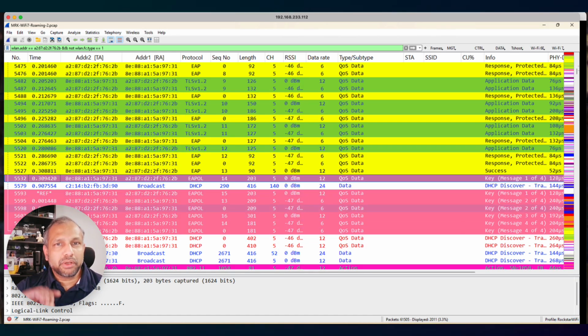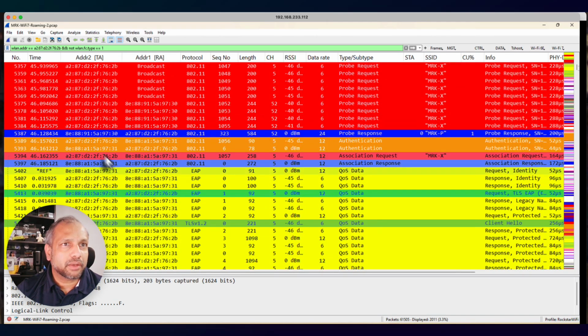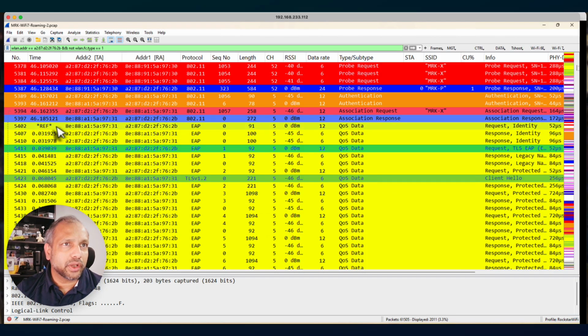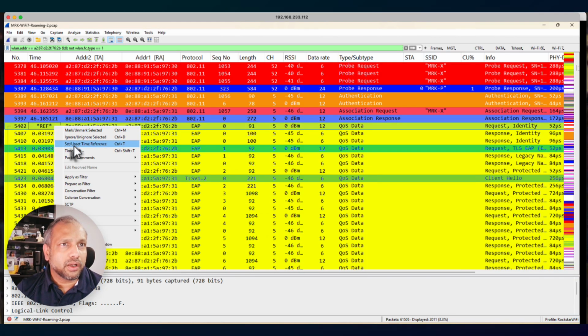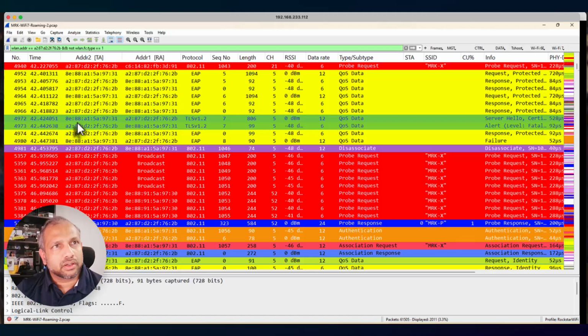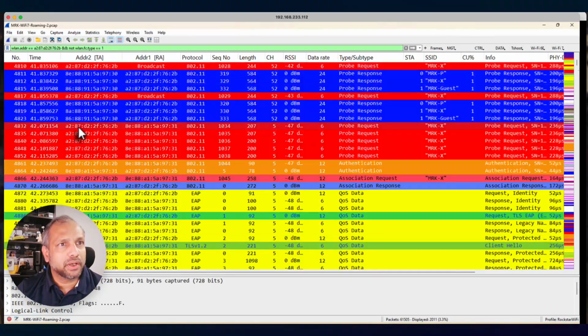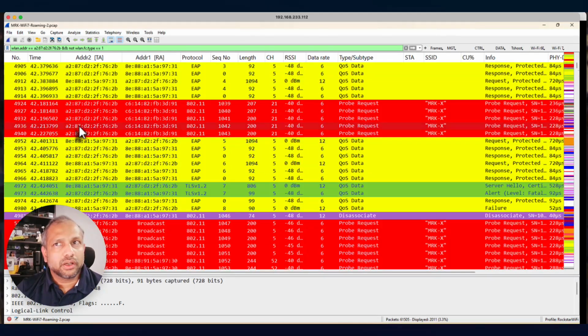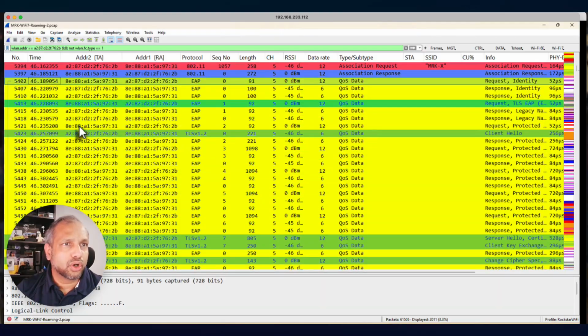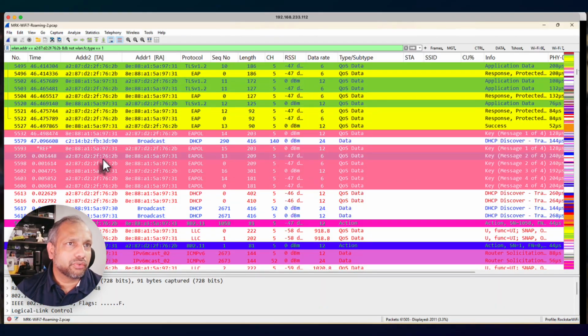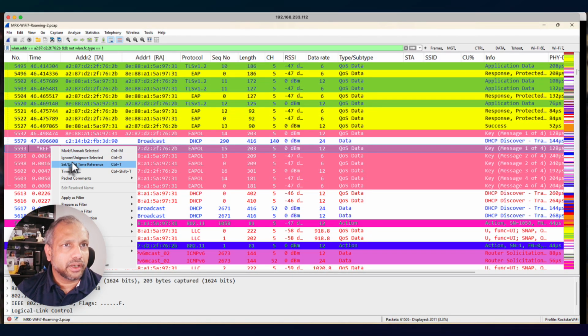Why? Because this is going between the supplicant and the access point, very close by. But the authentication takes place between the supplicant and the RADIUS server. Depending on where the RADIUS server is, sometimes it can take time. Okay, in that way, now you get the idea. You can look at some reference time and calculate those kinds of values. Sometimes it is good to know how to do this kind of setting in the profile.